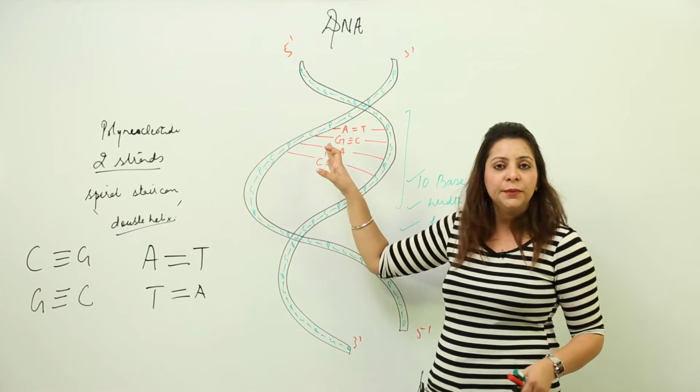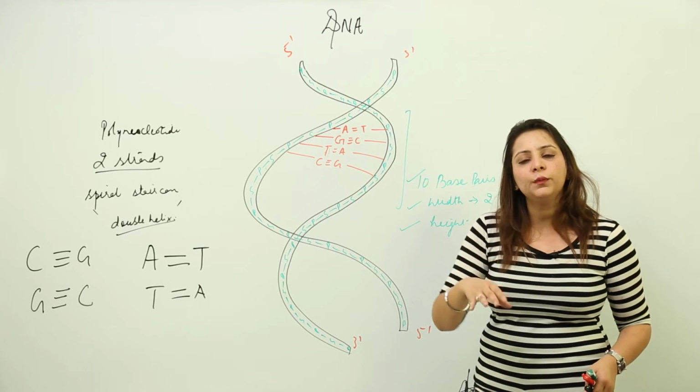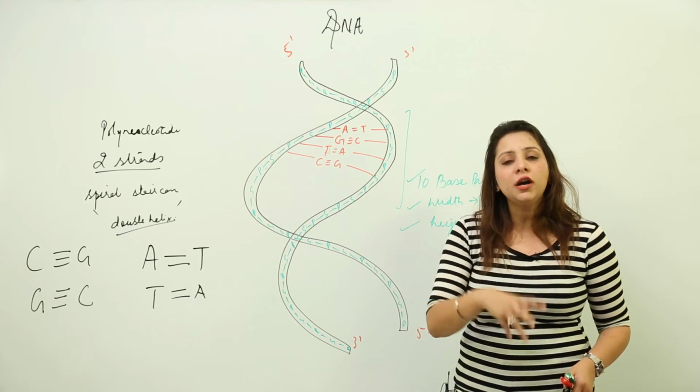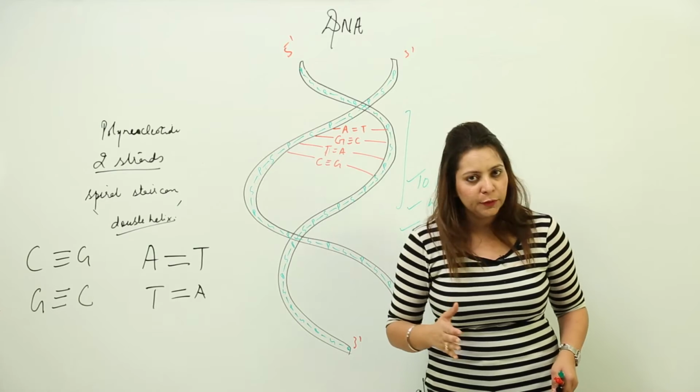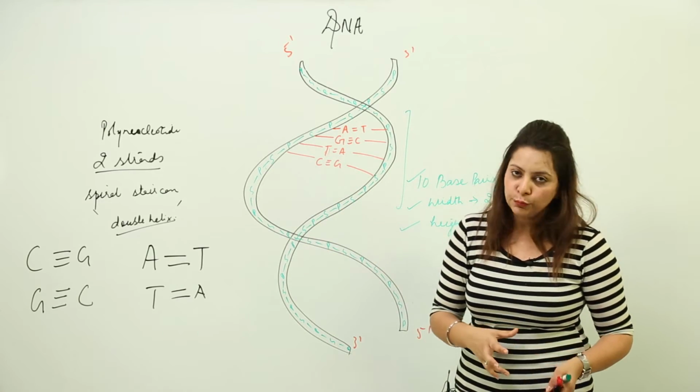And if guanine appears on this side, on the next side we will have a cytosine, and they will again be paired with a triple bond, because we know that the pairing between cytosine and guanine is always a triple bond. So this is how the base pairing occurs, and they are linked with weak hydrogen bonds.